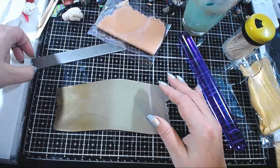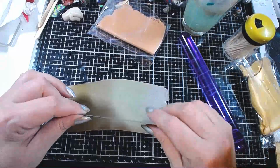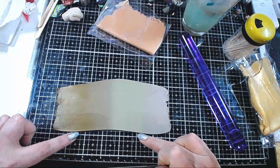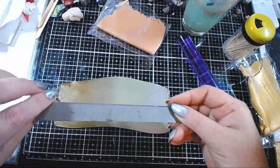Okay, so I'm going to extend this to make it much longer. Never go all the way to the edge when you have something like this. Bring it pretty much where you can get some straight line in it. And this one is a little too short. Let me grab the other one.